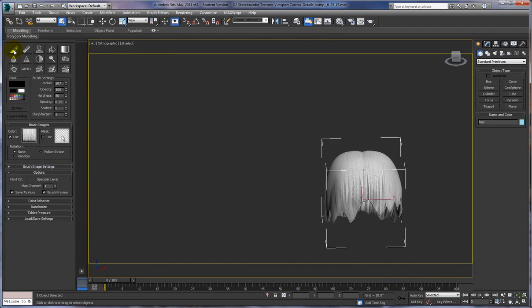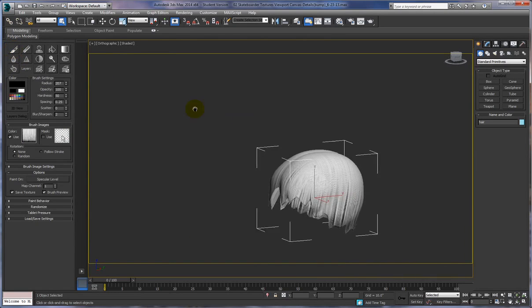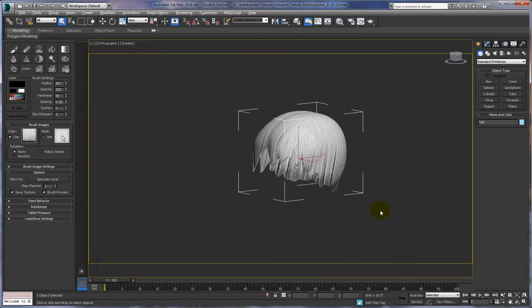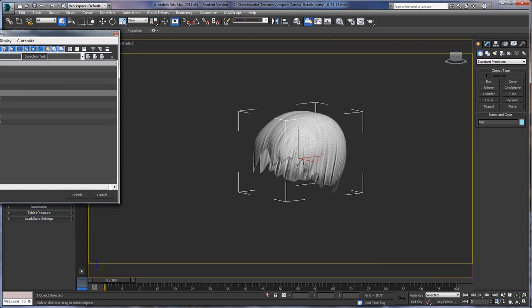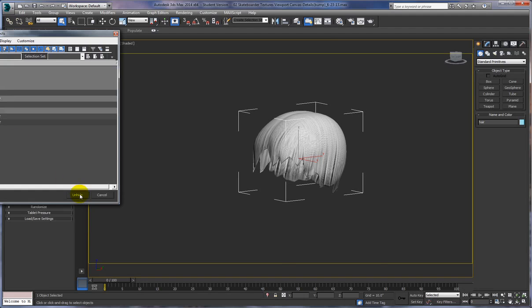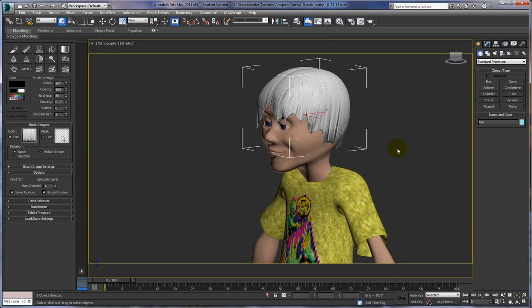let's go to paint, and what we're going to do, just to put it in context a little bit, is go ahead and unhide our character. So let's unhide by name, and the character should be called skateboard. I have it still called Box 01. I forgot to change the name. I tell you guys to do as I say, not as I do, right? I want to make sure I get my lights in there so I can see what's going on, and that should be about it. Unhide. And so there's our character.